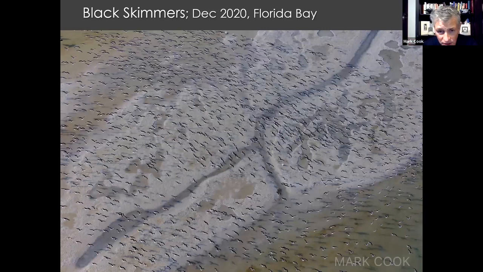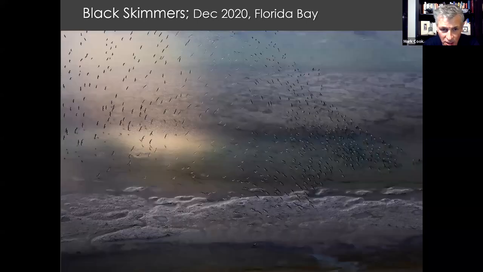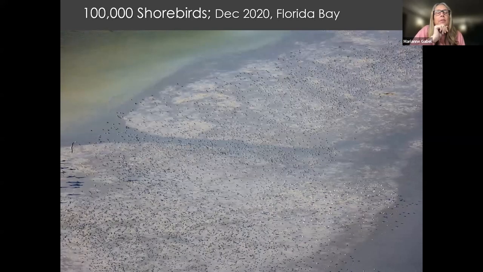It wasn't just pelicans, but seabirds as well. Some of the largest flocks of black skimmers and terns that I've ever seen in Florida Bay, along the coast of Florida Bay here. Here's another one. This reminded me more of being back in England with the gloomy weather, and seeing just this one shaft of sunlight coming through here and backlighting these birds. That's an amazing photo, that last one.